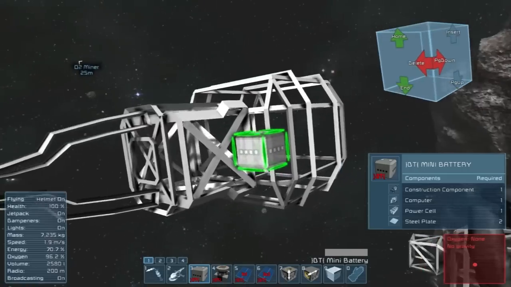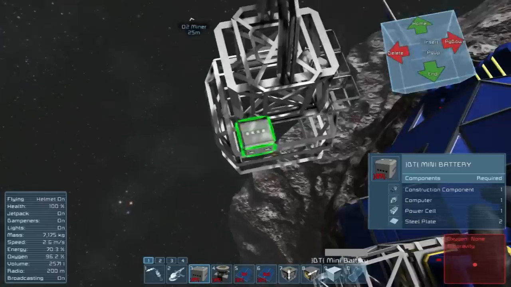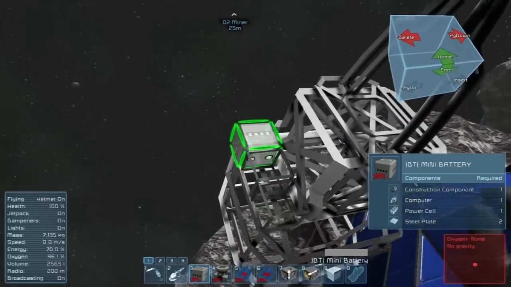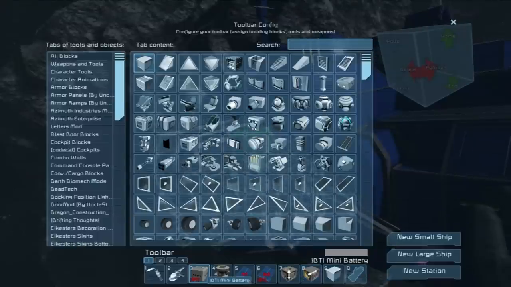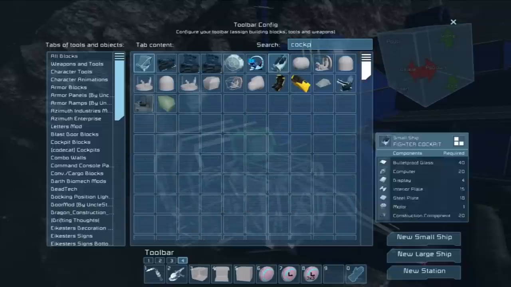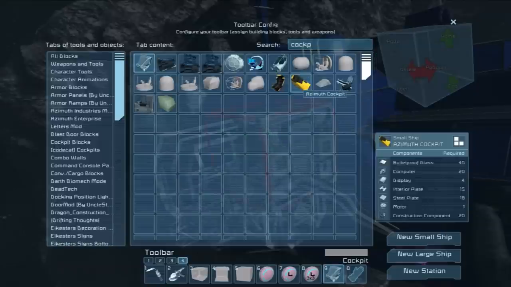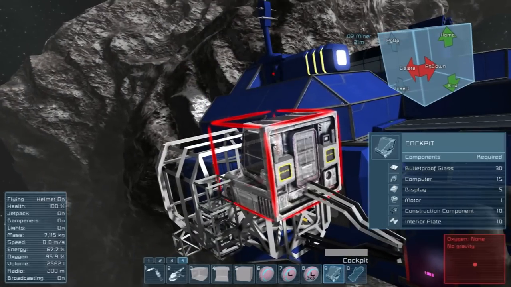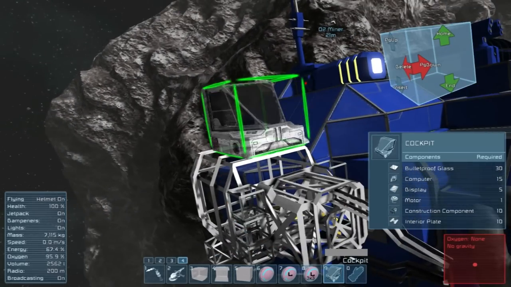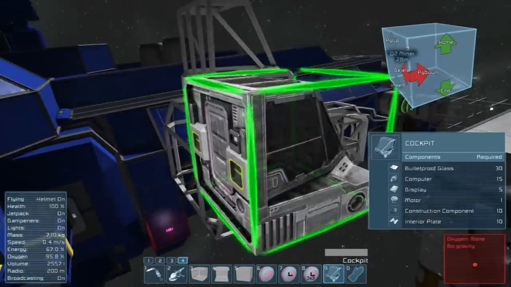Let's just do, like, 6 of them. One on each side. That should be good, right? Yeah. Now, we need a cockpit? Let's do something. I think this is the cheapest one. Pretty sure. So let's put you, like, right up here. Literally, this is going to be, like, the smallest thing ever.